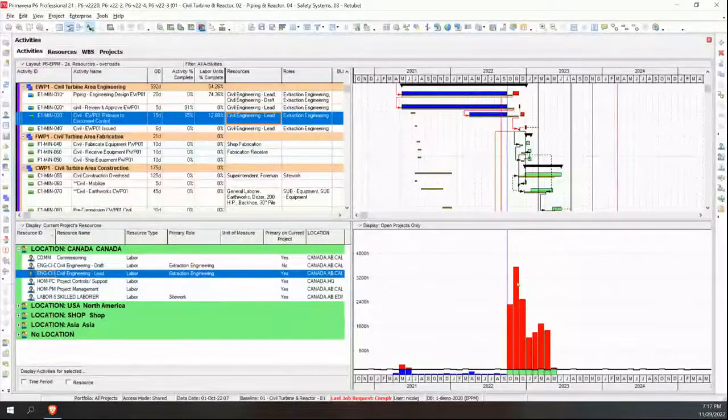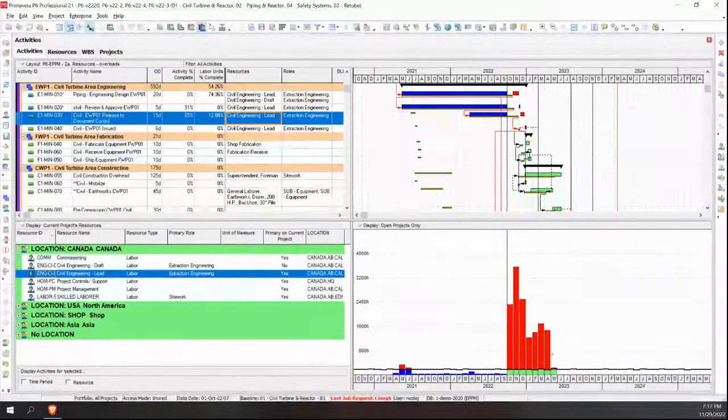But look at this red. This red is how much work they have to do. So this is showing me my overloads. I have some very big problems here. Because of course, this is maybe 10 times, maybe 20 times the amount of work to the team members that I have. There's no way I can get that done, even if I tried to clone them, even if I tried to get my team to work overtime. I'm never going to be able to get all that work done. So I've got some real problems here, which means I'm going to have to rearrange some of the work, okay?